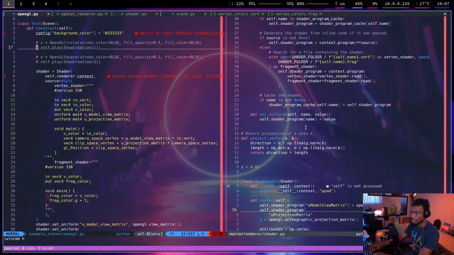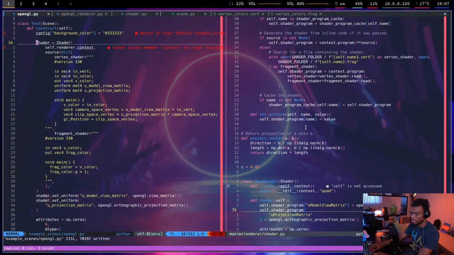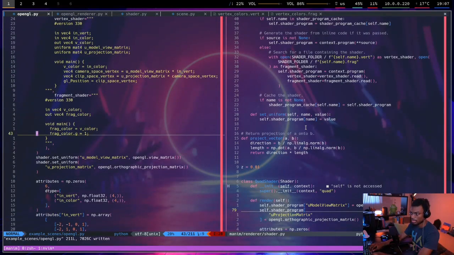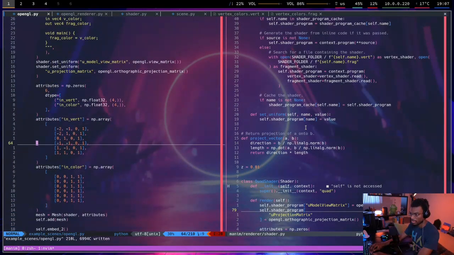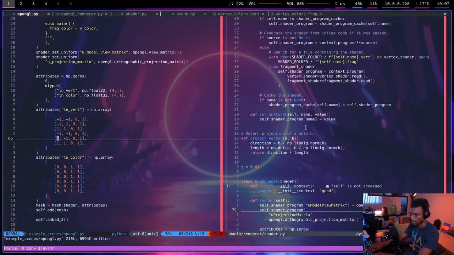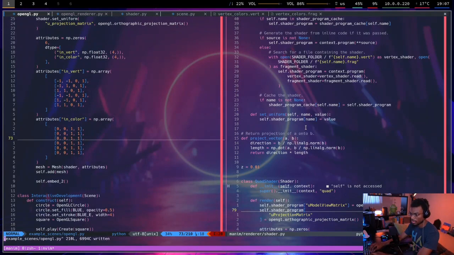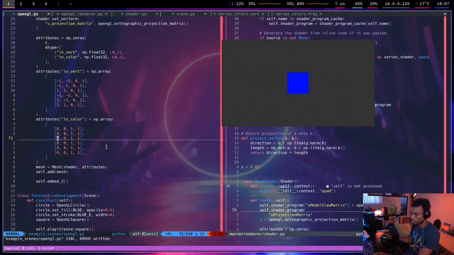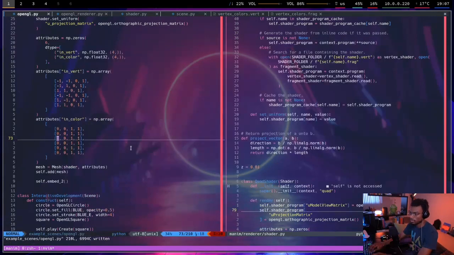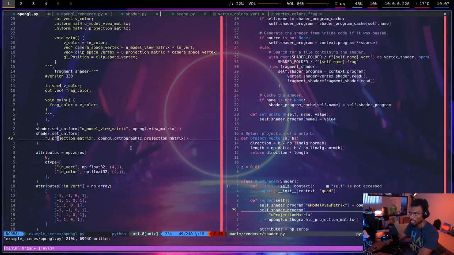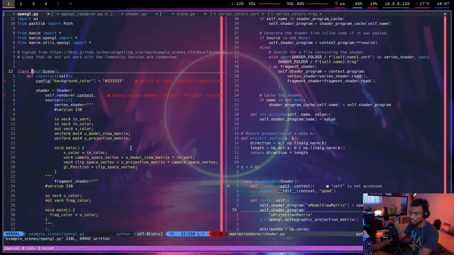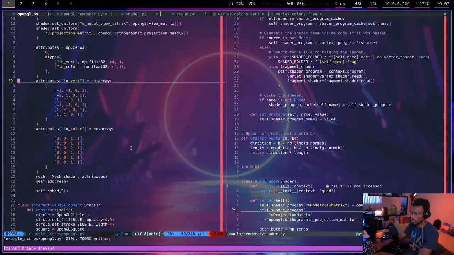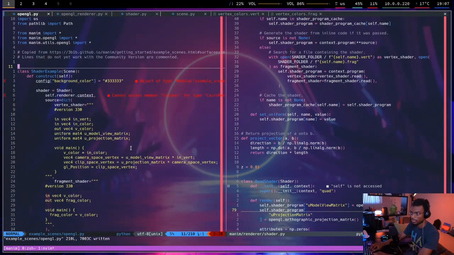Although I think this code, even though it doesn't do much, should be saved maybe to an example, just to show what you can do. So I'm gonna go to, oh, this is actually already in the example code. I'll just call this shader example. Yeah, that's fine.